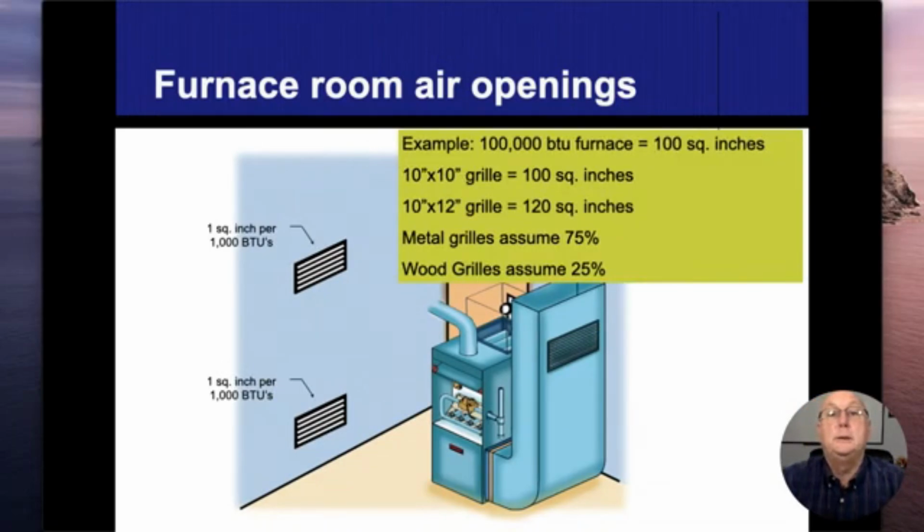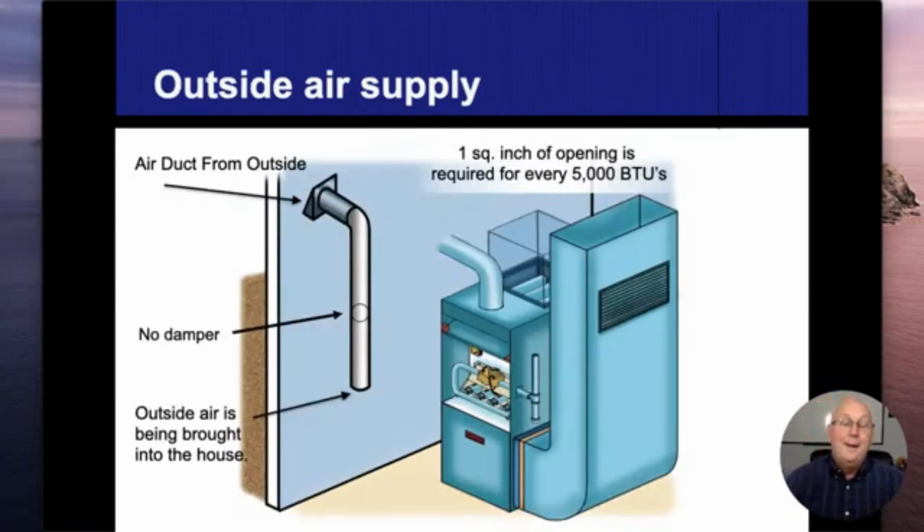So 100,000 BTUs, this is kind of the same example I just used. We need 100 square inches. Metal grills use 75%, so we kind of have to add on another third to get that 100% back up there. Wood grills are 25%, so I have to do quadruple, to get to the 100% mark coming in there. 1 square inch for every 1,000 BTUs. That is if I bring the combustion air from another room that's already inside the house.